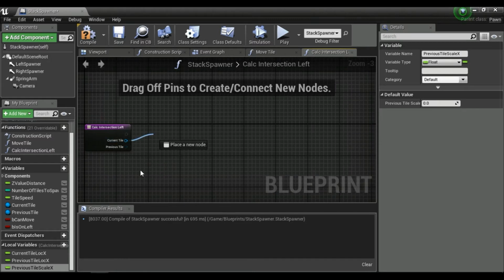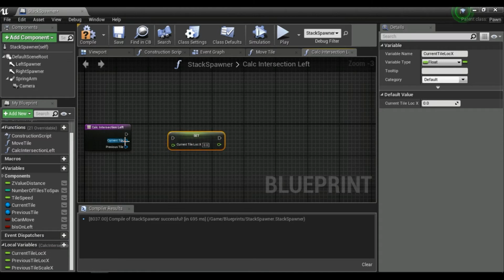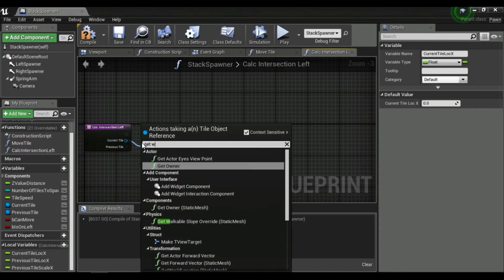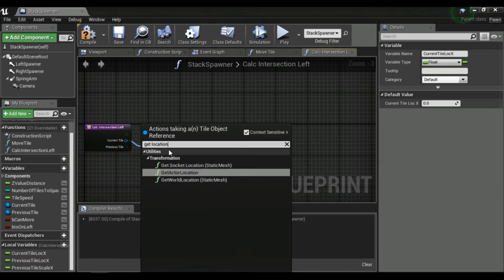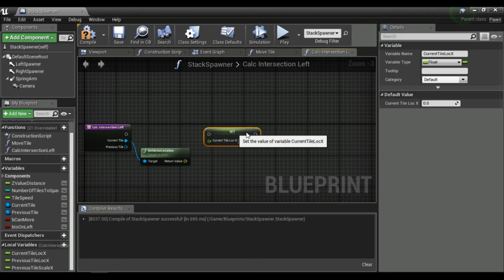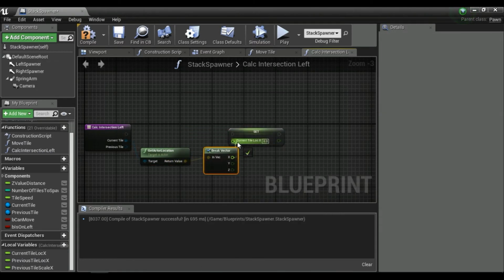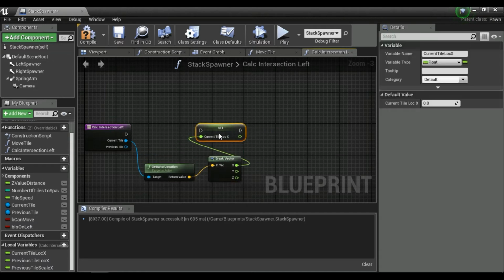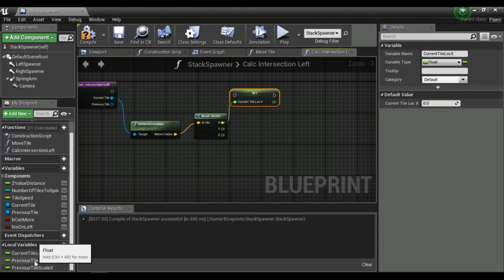Okay, so current tile, we will say current tile location. Current tile get world location, get actor location. Okay, so we will break this and we will set it to be X. Previous tile location, set it.